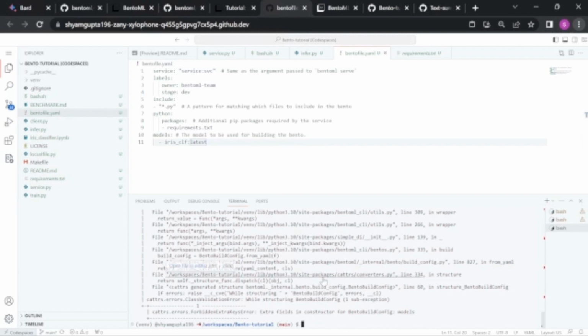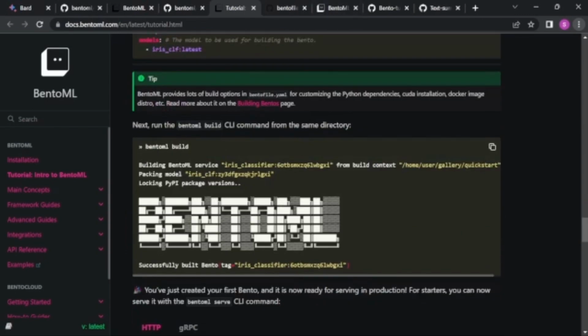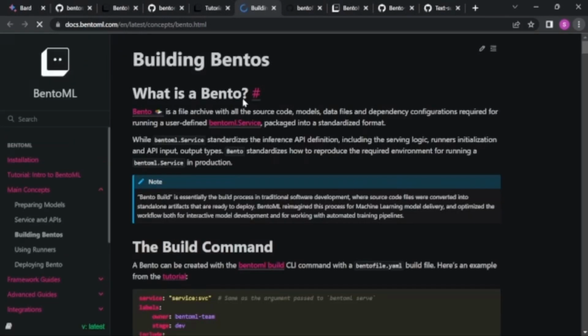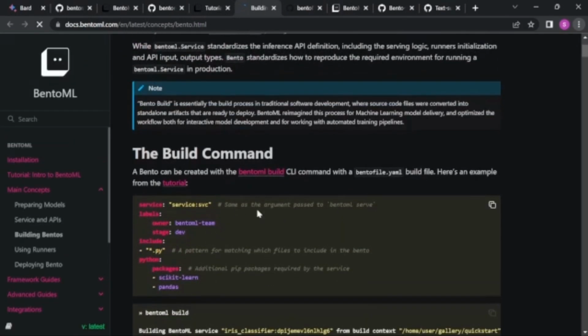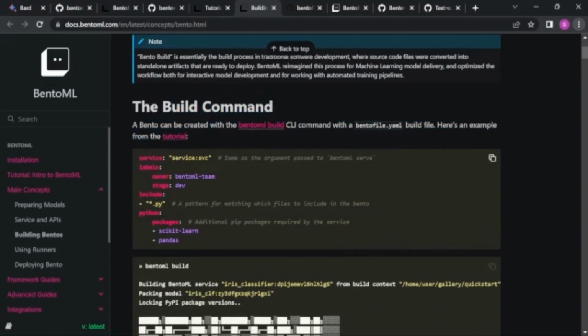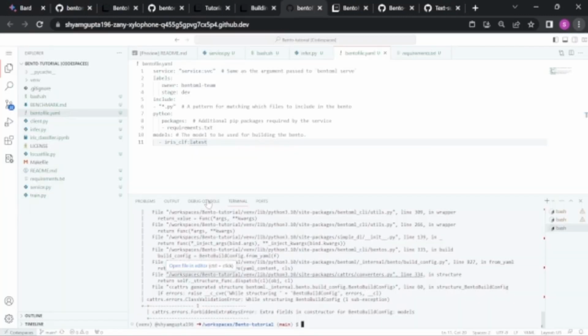I think that's it for today, because I don't have any words for it now. Let me just try this last stuff. Service is service.svc, stage is dev, Python packages and everything else, and I try doing that.